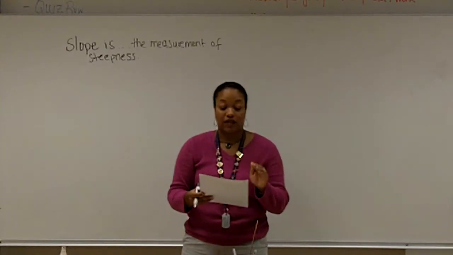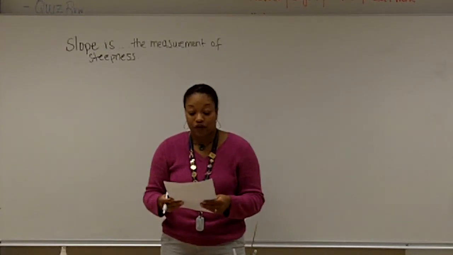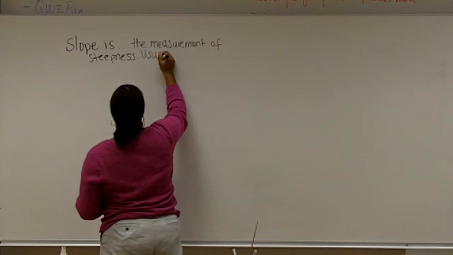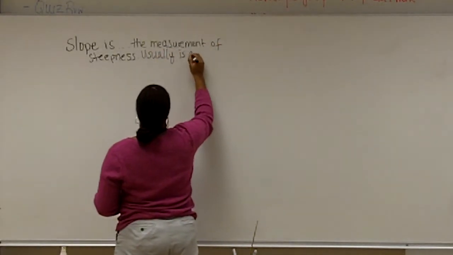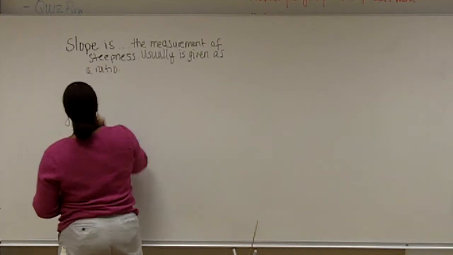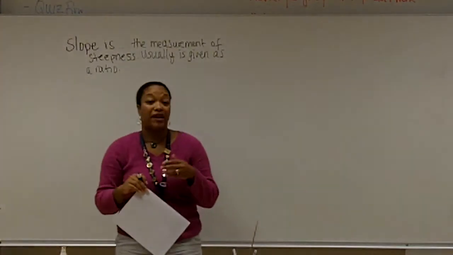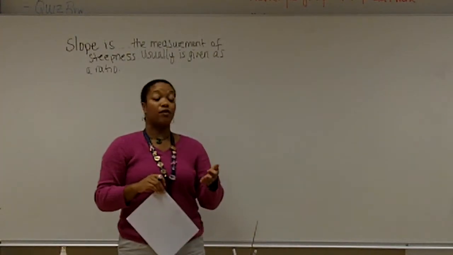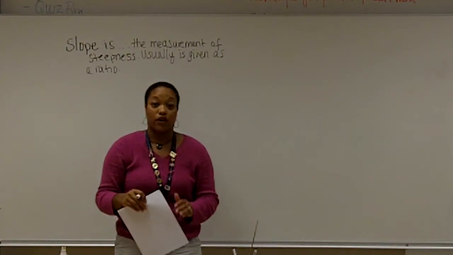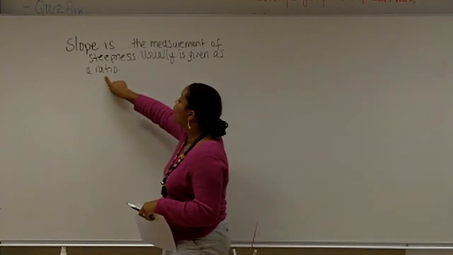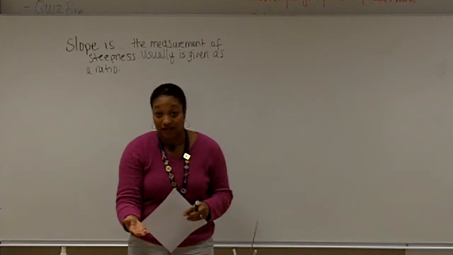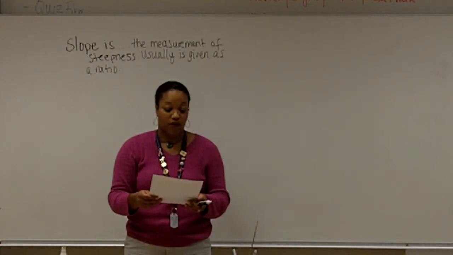So when we talk about slope, it's an actual number because it's a measurement. It's usually given in a ratio. So let's write for our next sentence, usually is given as a ratio. And we talked about ratios in chapter 3. You know that it's basically a fraction. So if you remember in chapter 3, when you were simplifying, you guys were asking, can I simplify, can I make it into a decimal? No. And the reason why is, when we talk about slope, we keep that simplified ratio, that simplified fraction, so we can actually use that slope to find the graph of our lines.